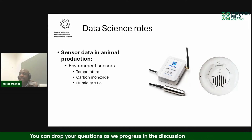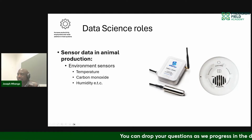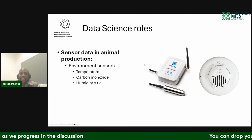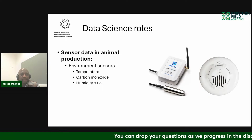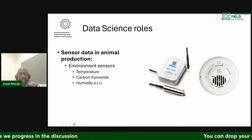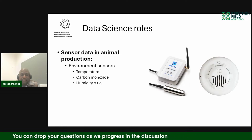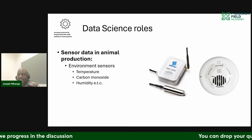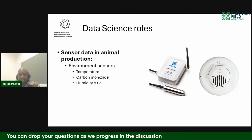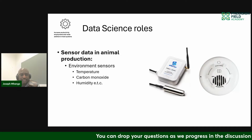And in this arena, animal scientists love to have what are known as LoRaWAN sensors. These are normal, for example, temperature sensors or carbon monoxide detectors, very tiny gadgets that you install in your chicken shed or wherever you are rearing your animals. You can put these sensors there and have a LoRaWAN connection. LoRaWAN means long range wireless access network. So these sensors use very tiny packets of data and stream it into the wider internet. It can be a sensor that can operate for years without needing to change batteries, and it doesn't need a strong internet connection. It is a wireless access network that can beam up to 15 kilometers, for example.